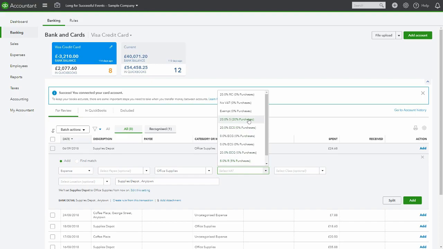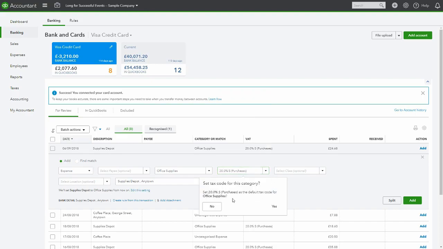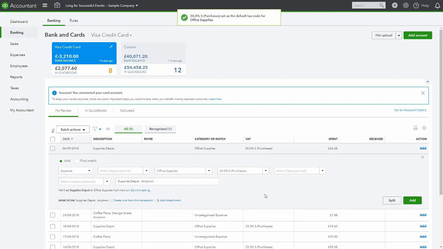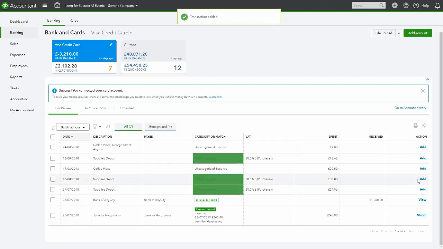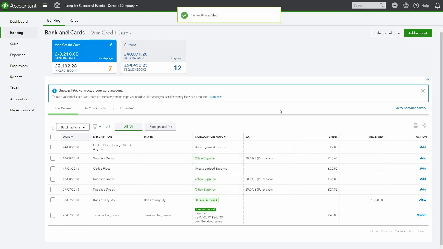So if we go 20% standard rate of VAT, do you want to set this as a default for office supplies? Yes, we do. We can overwrite on any expense. So once we're happy with all those details, we can click Add, and that'll post that expense into QuickBooks in the same way as we manually added an expense earlier.